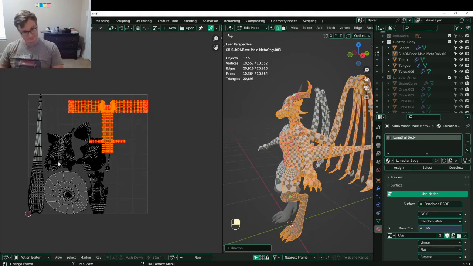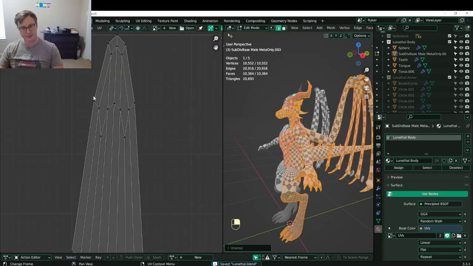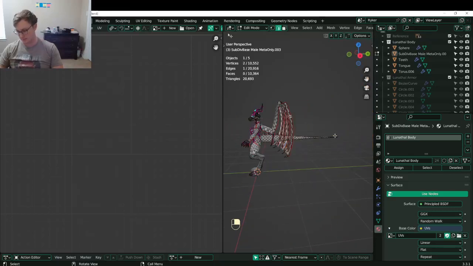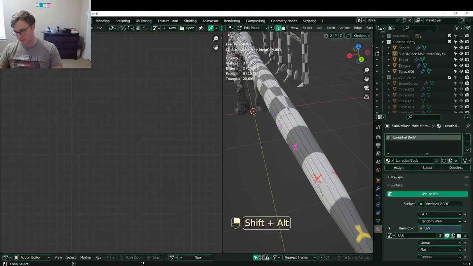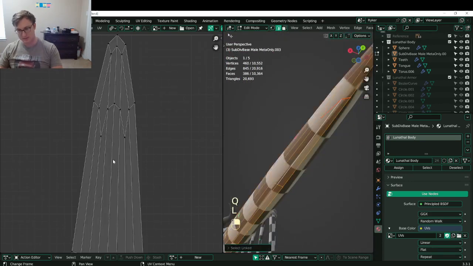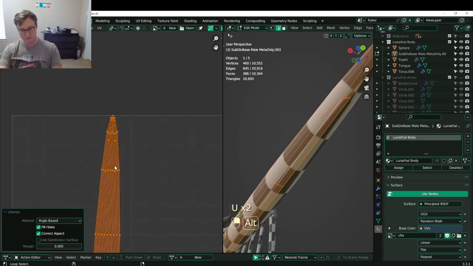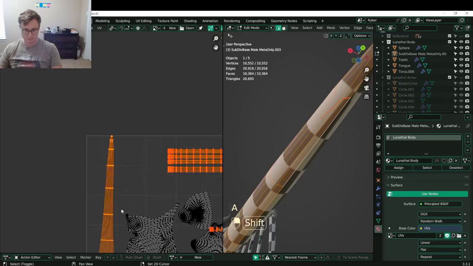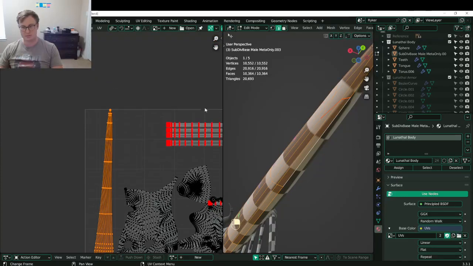All right. Now for the back of the tail, we're going to select that and that, mark a seam, select the whole thing, unwrap. What am I missing?